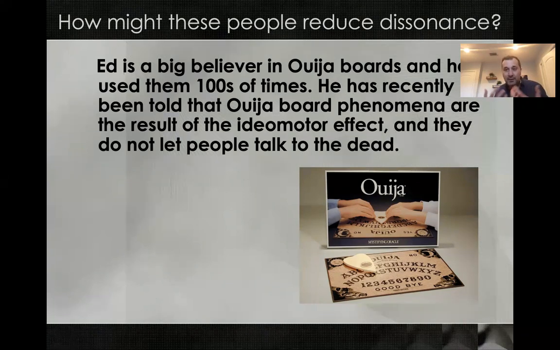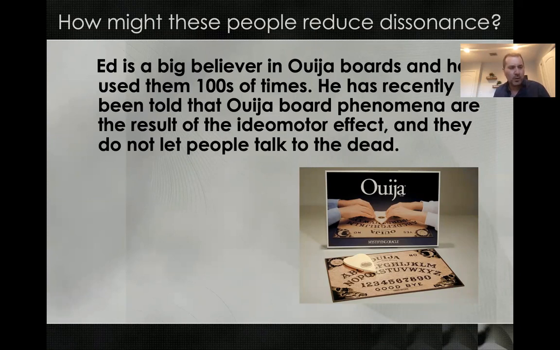And when we experience that physical or physiological arousal, that cognitive dissonance, we have a number of psychological mechanisms that we use to try to reduce that dissonance. In particular, I talked about 5 different psychological strategies that we have to reduce our cognitive dissonance. Things like changing our attitude, changing our behavior, minimizing the importance of the conflict, etc. We talked about those last class.